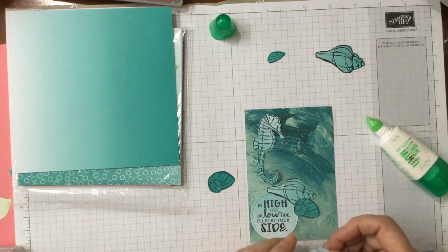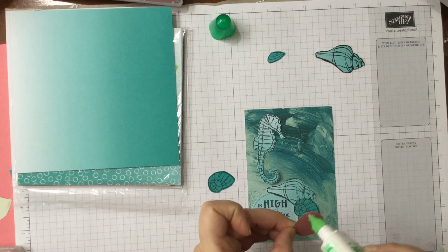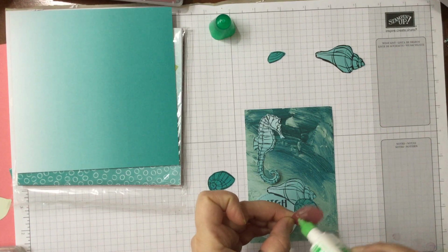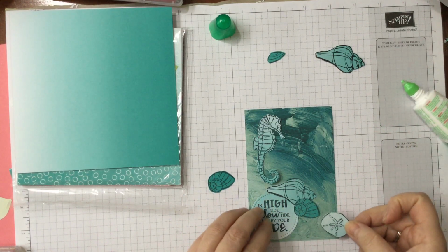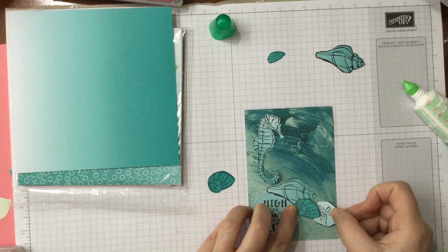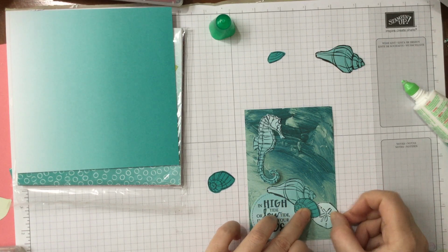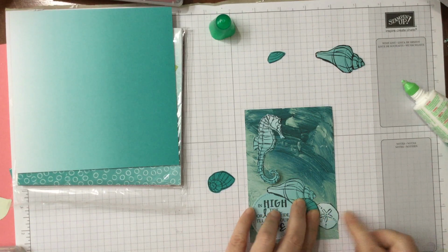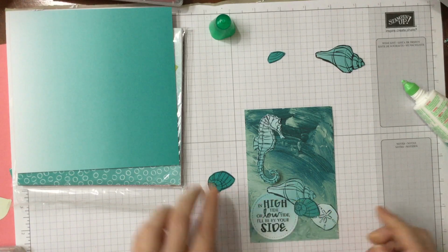because if you want to tuck something in rather than out, particularly with wet glue, if you don't put it down completely, you can then tuck things in underneath if you want to. So I'm going to have this just coming out like that, and then that can just come down at that sort of angle.